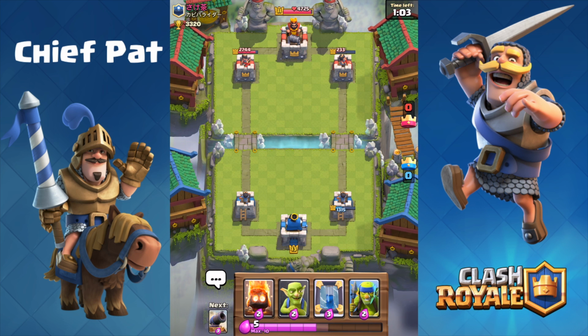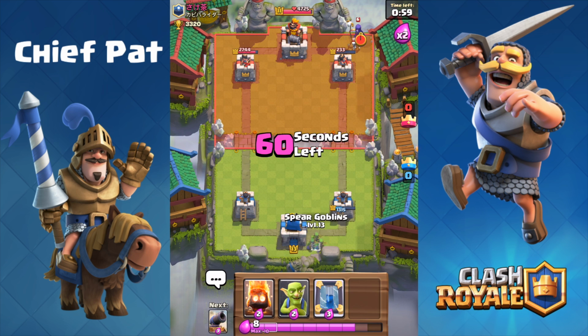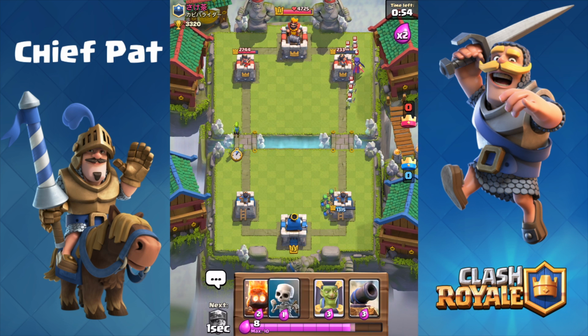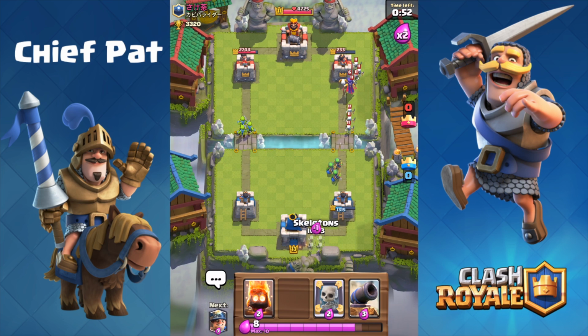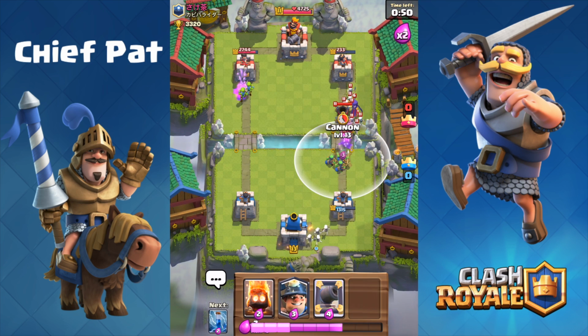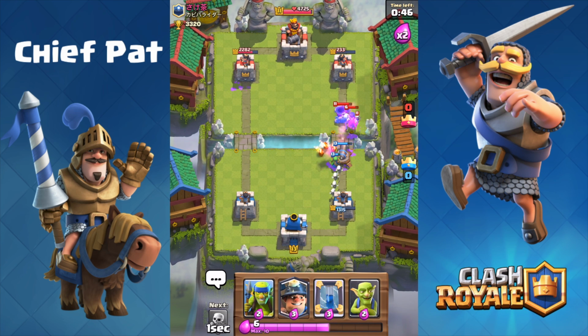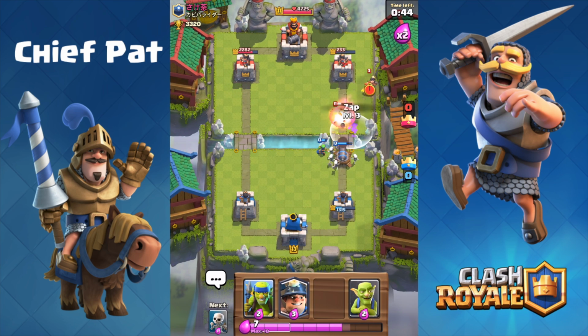Again, I have to get my cannon down immediately if I want to take the mortar out. I can't really use my goblins or spear goblins to tank. So just going to be creative with how I play. Let's drop some spear goblins in the back. I'm going to drop some regular goblins on the left-hand side and try to force him to respond. But again, another mortar. I'm going to cycle to my zap to take out the skeletons. Looks like the cannon's going to lock on to that witch and take that out.